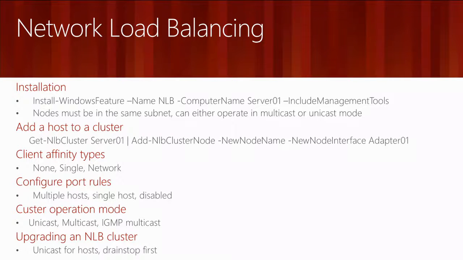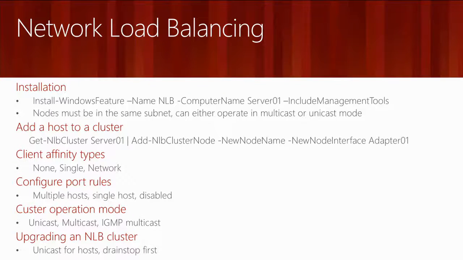And then let's talk one more thing on this. The cluster operation mode, unicast or multicast. So unicast is one-to-one communication. Multicast is one stream going everywhere. If you have a multicast cluster mode, then the cluster IP address is actually converted to multicast. A little bit of exam trivia.